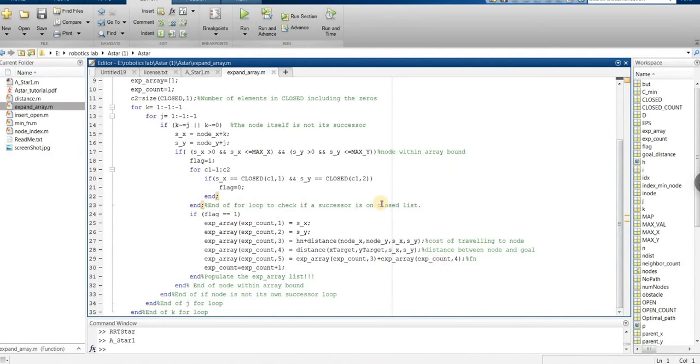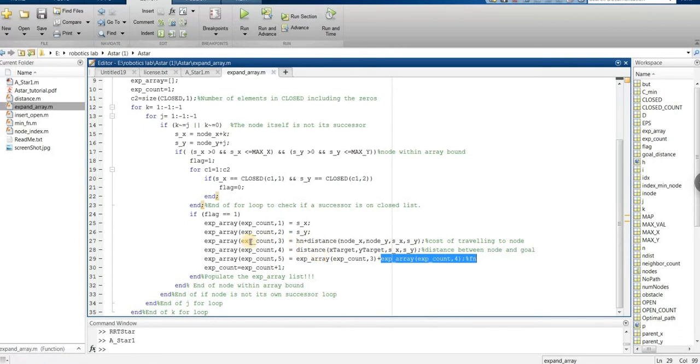Okay, so here you can see exactly the calculation is being done here, yes, in this line number 29. So we are adding our G cost, this is the G cost and this is the H cost. So we are calculating the F cost here.